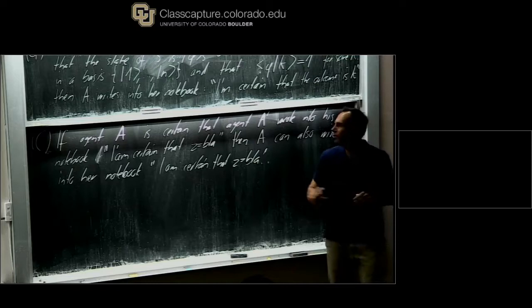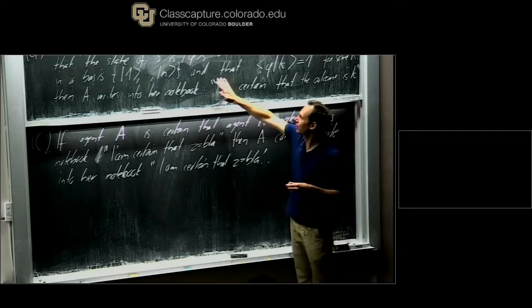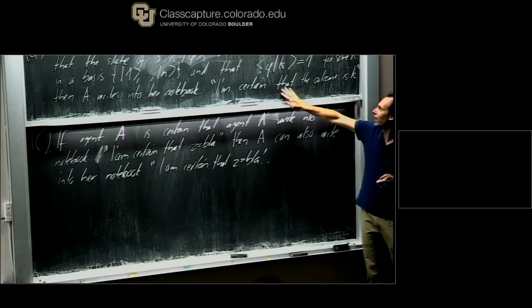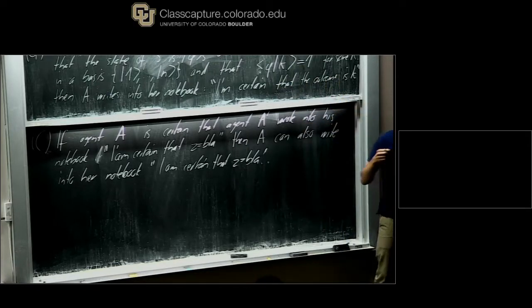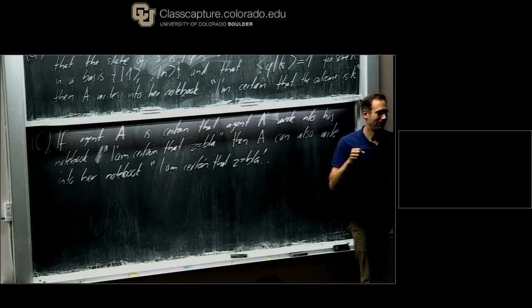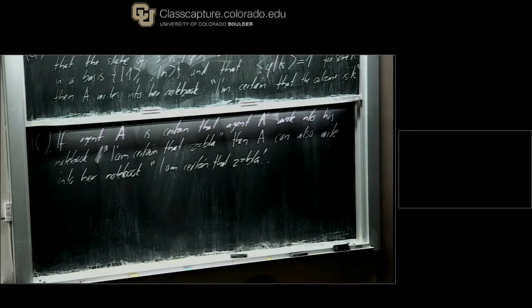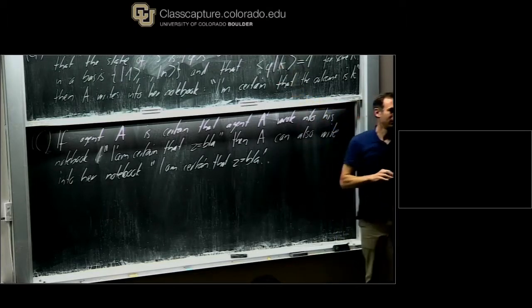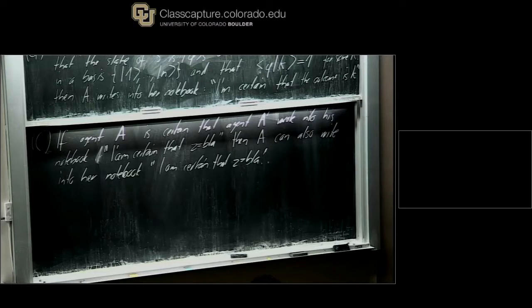And indeed, if I wanted, I could also include that if this is not 1, then the agent writes into his notebook that I'm 50% or 70% certain that this will happen. I could do that. I just don't need it for the argument. So I'm not saying nothing can be said if this is not 1. I just don't need it. I need a kind of restricted quantum agent who only knows how to deal with this. So the agent knows the state of the system.